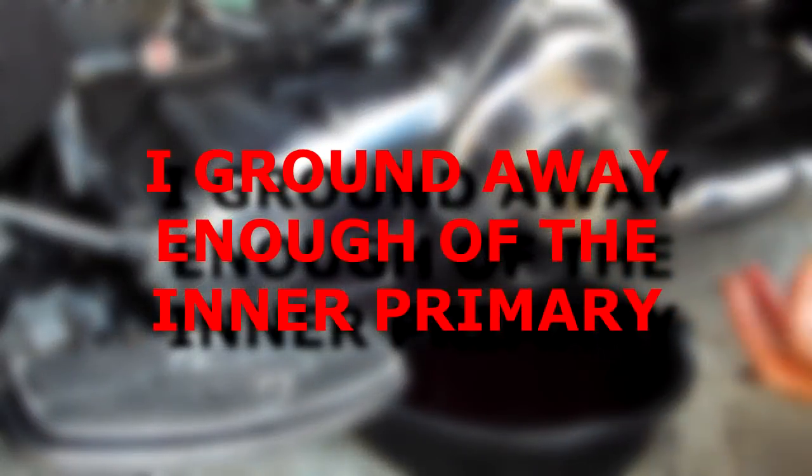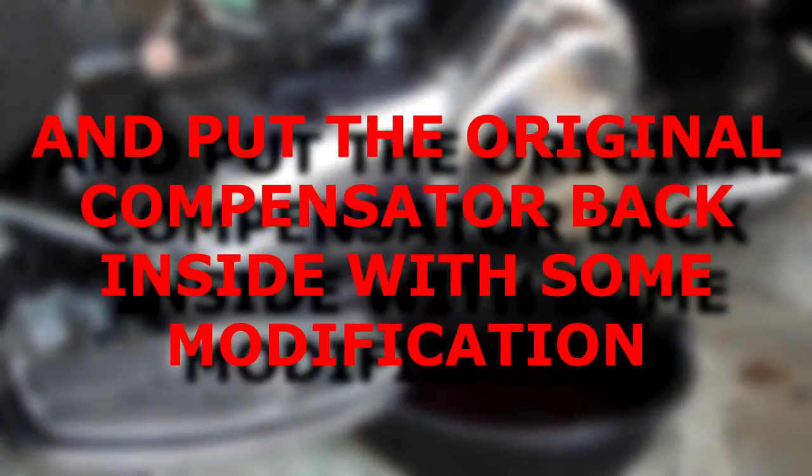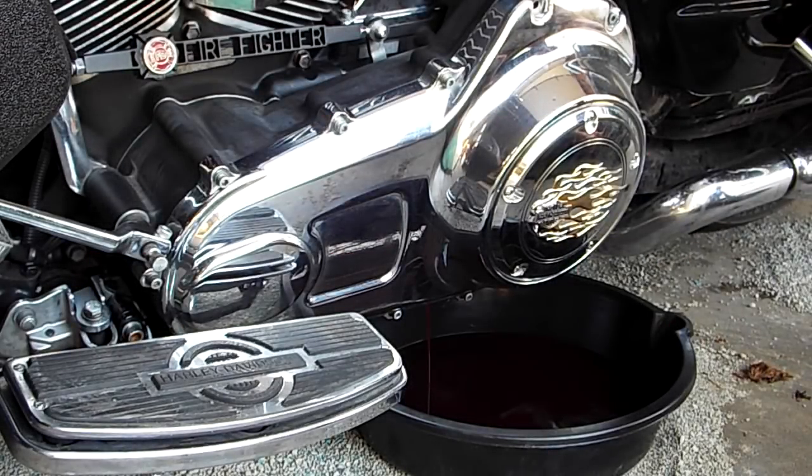So anyway, I didn't videotape that process because I thought, well, there's not much hope of this being successful and that would be a huge failure. And so I didn't bother videotaping any of that. And as it turns out, I was a little bit wrong, because starting the bike up now, it's almost as quiet as it was when it was new. It took a lot of the rattle away and the starting problems, even when hot, away, adding that one extra washer. So I went online and I ordered a used compensator set.